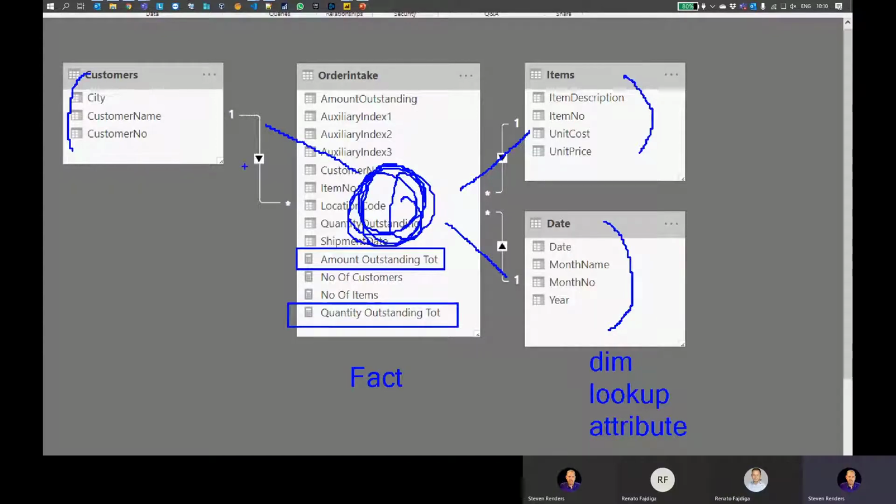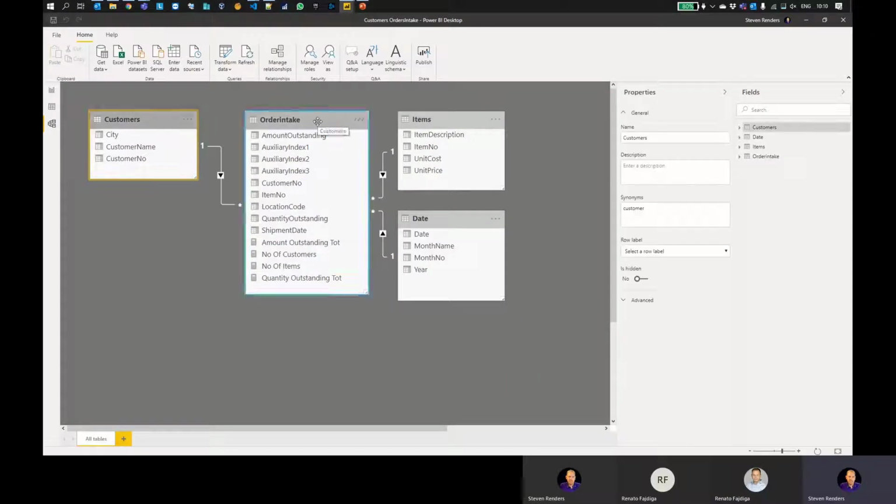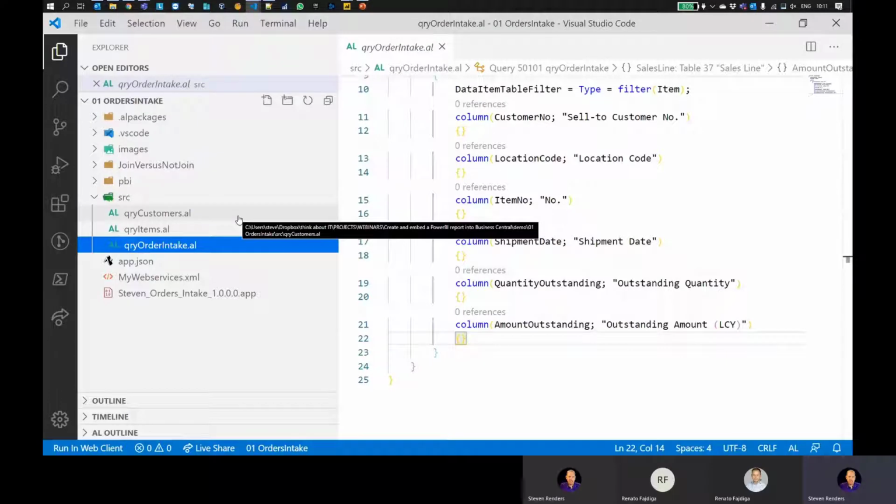What I typically try to do is for each of these tables in the data model to create a separate query. Why is that interesting? Because once the queries are published to Business Central and they become web services, you can also reuse them very easily in other reports. So when you compare this with building a castle using Lego blocks, our queries are the Lego blocks that we are preparing. And then later we can reassemble these Lego blocks however we need to or want to, depending on the kind of report that we are creating.